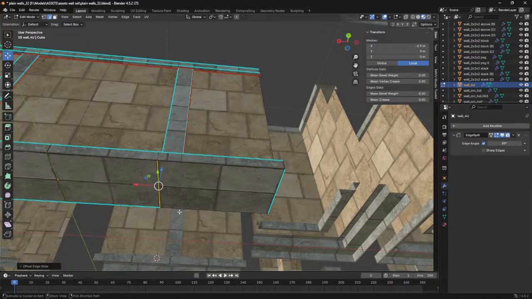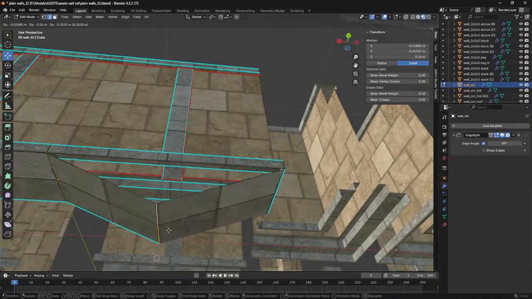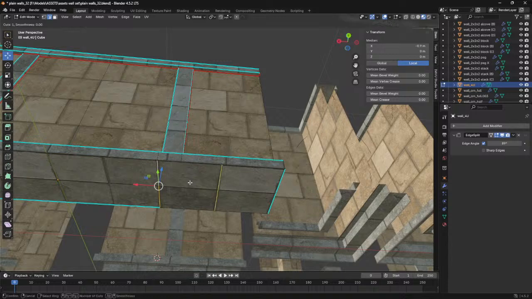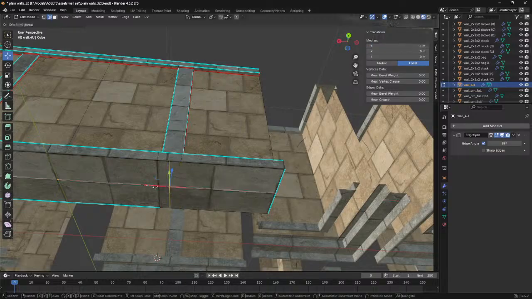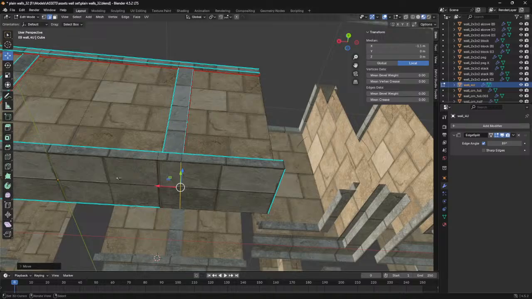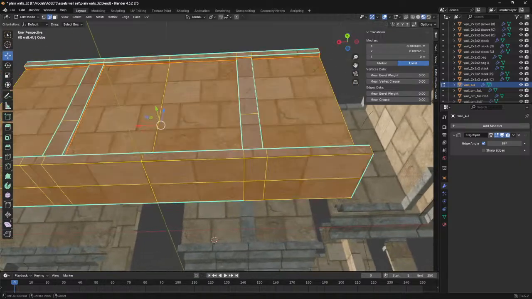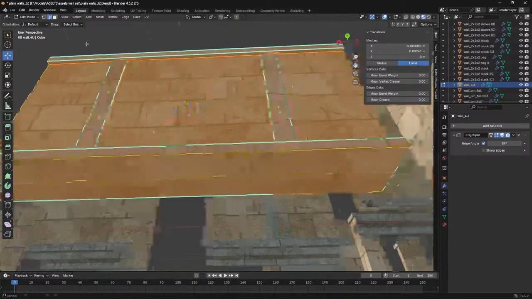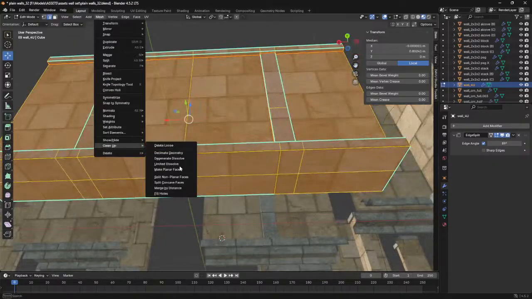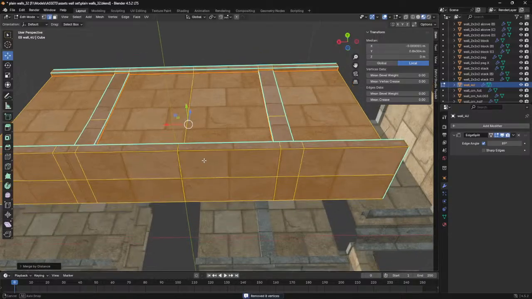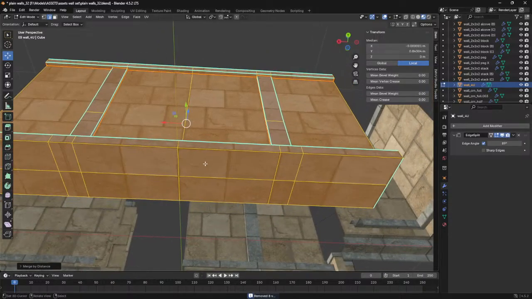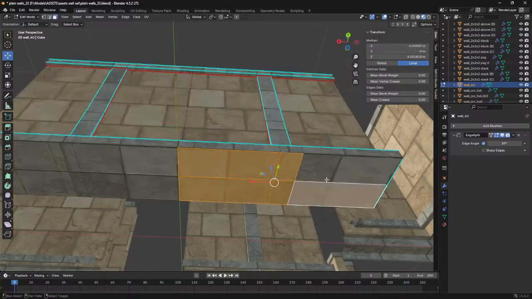Oh, minus 1. Look back. Oh, minus 1.1. Right, so merge, clean up, and then fudge the UVs.